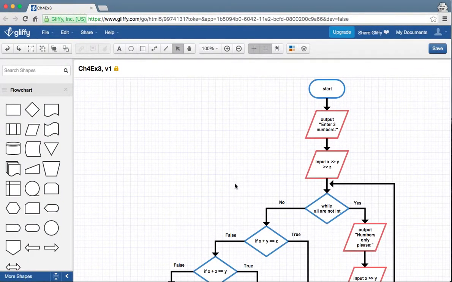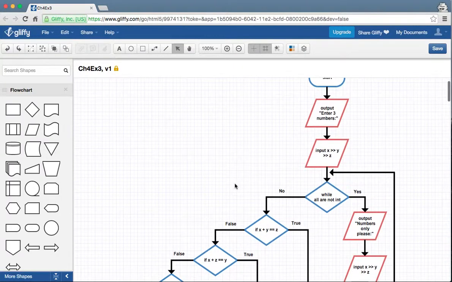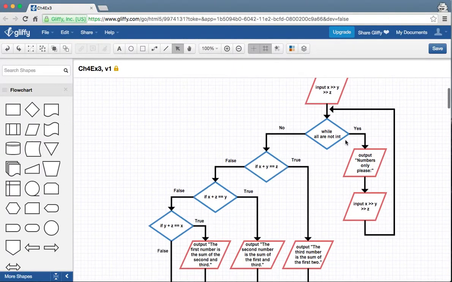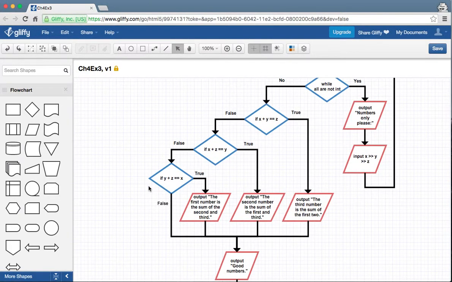This would be the flow chart to that. Start, your inputs. That's the check there. You don't need that, but it's nice to have because if you're working with somebody who just really wants to hit a letter, it's not going to let them use that. And then your code won't start looping forever. So you can see how we have this if else statement here to check if the third is the sum of the first two. Then we've got an output.